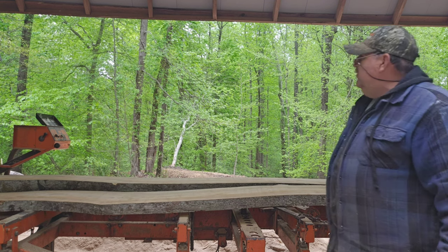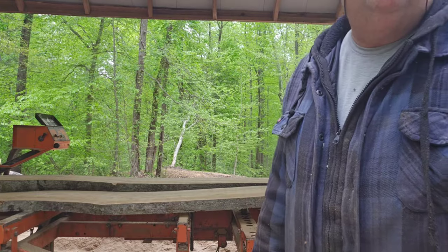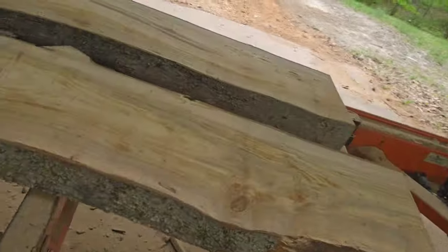So let me grab you guys real quick and I'll give you a flyby. How do you like a flyby? How do you like that? A flyby. We'll do a flyover.